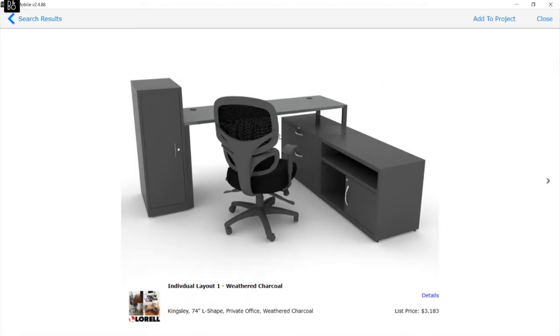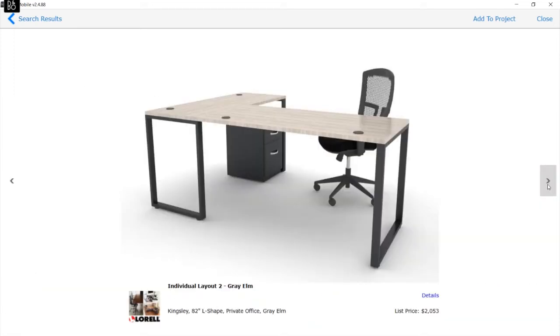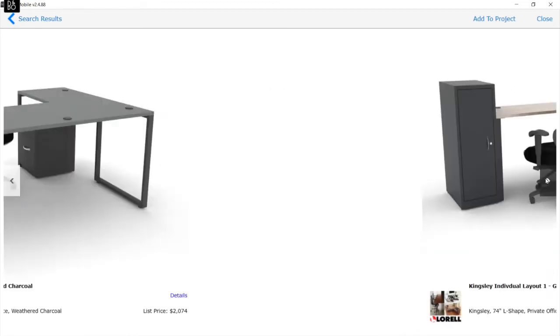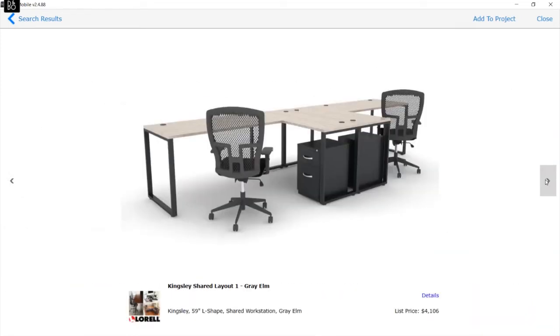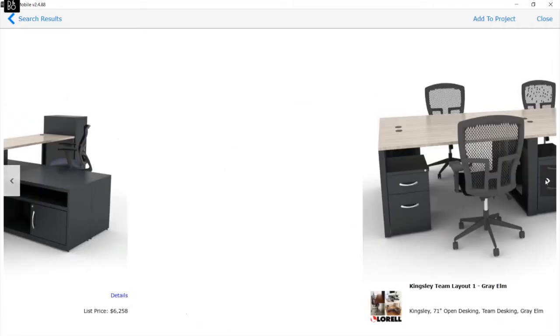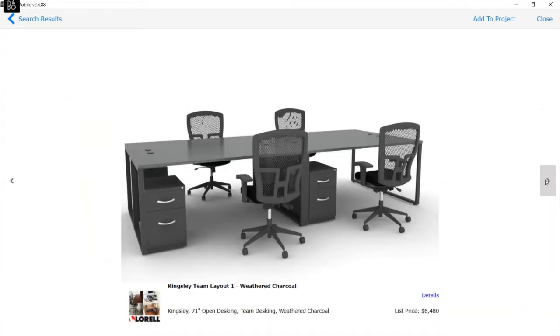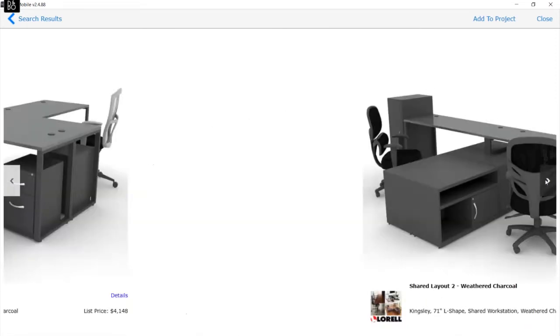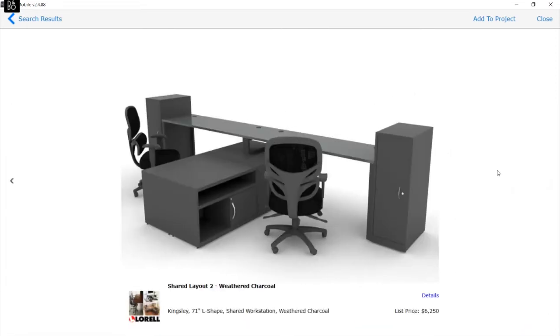Now, you can see here I have an arrow on the right-hand side. If I click on it, it now takes me to the next typical. And again, I have another arrow that appears on the left-hand side, so I can go back and forth. This allows me to now ideate with my client. I can now go through all the different variations of the typicals that we see here, all the wonderful combinations that we have, at the same time allowing me to ideate with my client to find specifically what they're looking for.